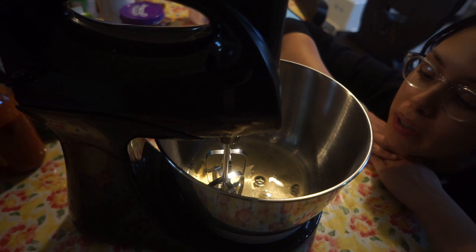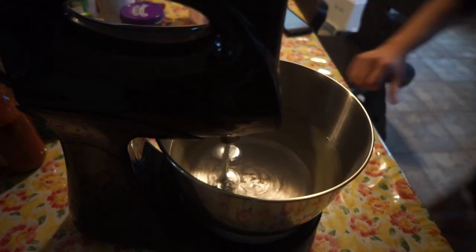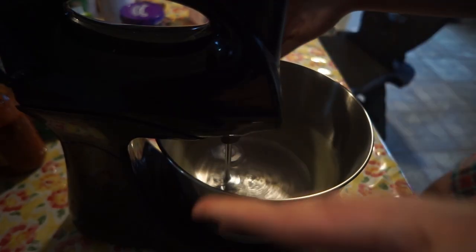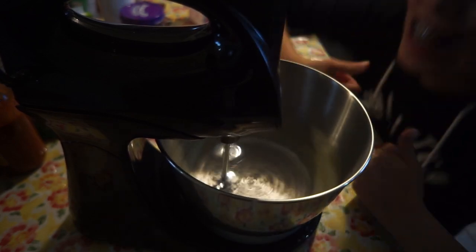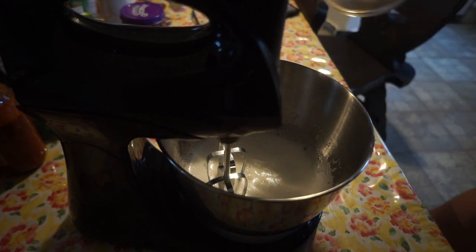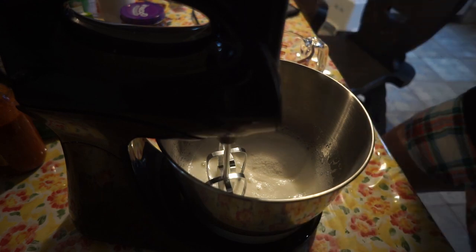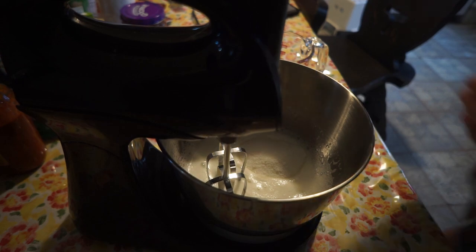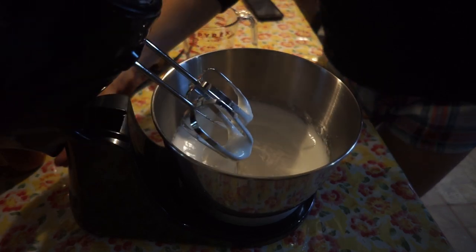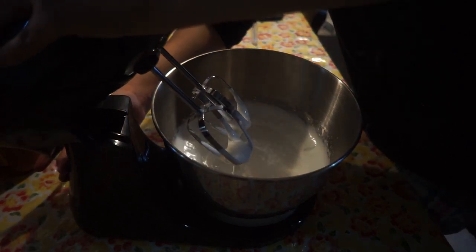Okay, so now apparently I have to whip this until it's also light and fluffy, so here we go. Worked. It's actually light and fluffy. Okay, time for the sugar. Did you see that beautiful sugar? Okay. Oh wait, I have to keep looking. Oh my god, I did it. Look, look. Okay, maybe I could do it a little more, but oh my god, this is going amazingly. The soft peaks are forming.